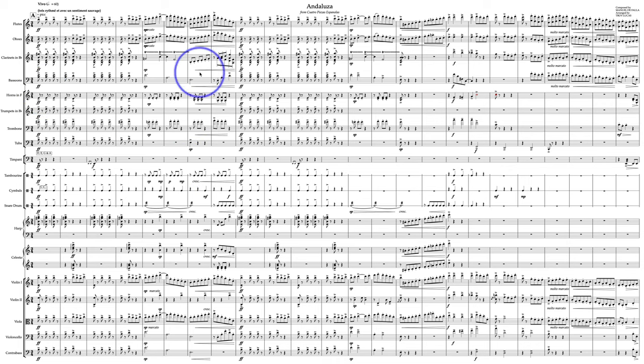Okay, so there is some similarity as well between these two parts, right? So we're once again seeing the mirroring of the scoring approach, which has got a few differences, so it's not totally a copy-paste situation. There's some very neat things in here, though, like the trills right here by the clarinet. I mean, how many clarinets? If this is four clarinets trilling, that would be an amazing sound.